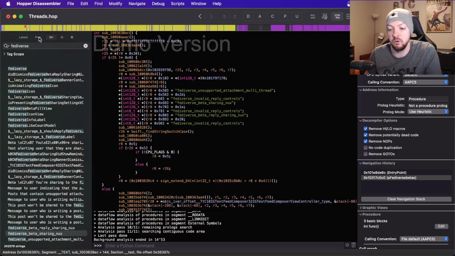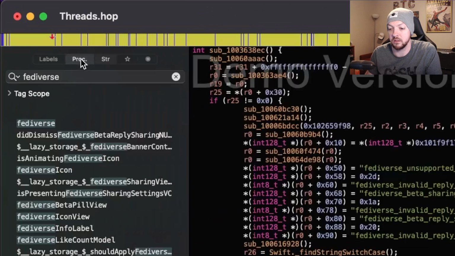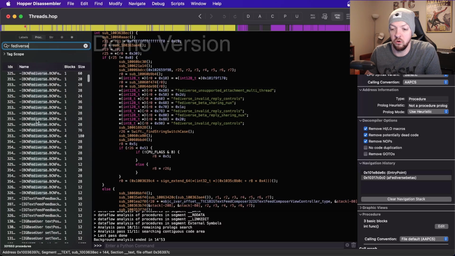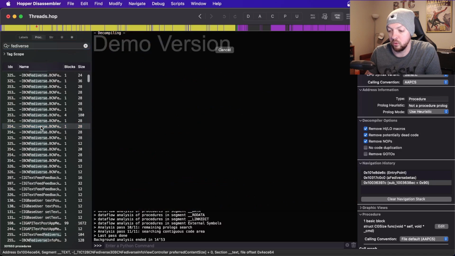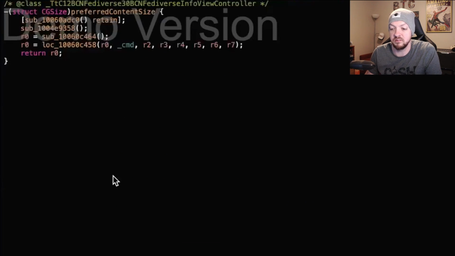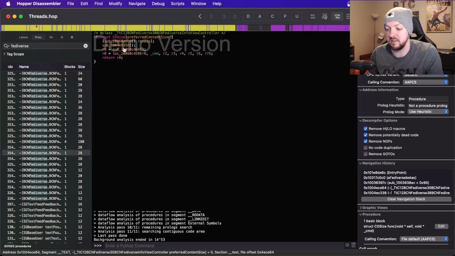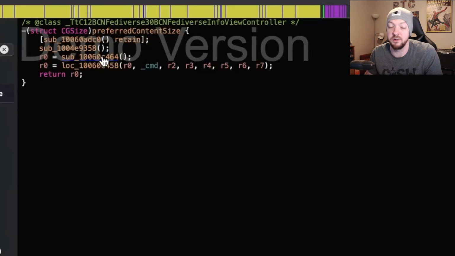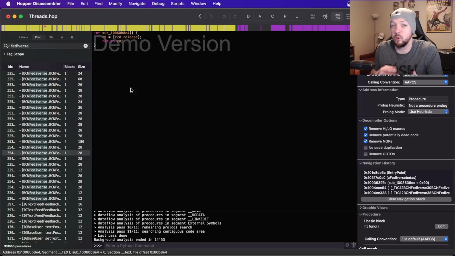And you can also search for procedures instead of strings. So over on the left, if I click on procedures instead of strings, that will just bring up a list of a whole bunch of procedures, and I can click on one of those, and that might give me some more procedures that are related to the Fediverse or whatever keyword I want to look for. And inside these procedures, you might see these subroutines, and if you want to take a look at those, you can just click on that, and that can send you down a rabbit hole going deeper and deeper into the code to try to figure out what's going on.